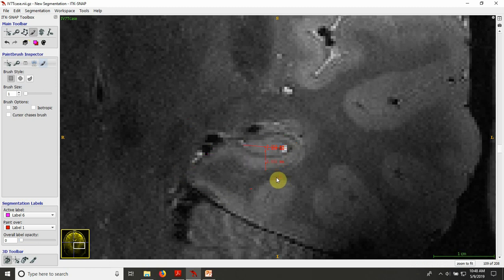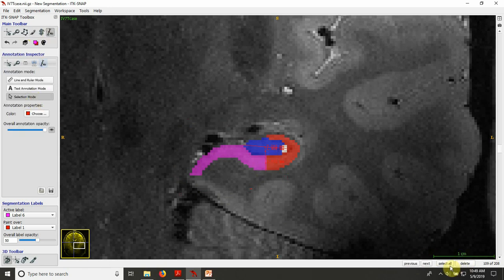Normally I would not draw these other lines actually, but just to demonstrate how I would do it, I'm drawing them now. So I'm going to remove these lines. And what is important, so actually I'm going to put this first line back. What is important is that you find the most medial point of the dentate gyrus here. It doesn't have to be adjacent to the subiculum, but can also be more superior, but for the placement of this first line, it's important that you find the most medial point of the dentate gyrus.